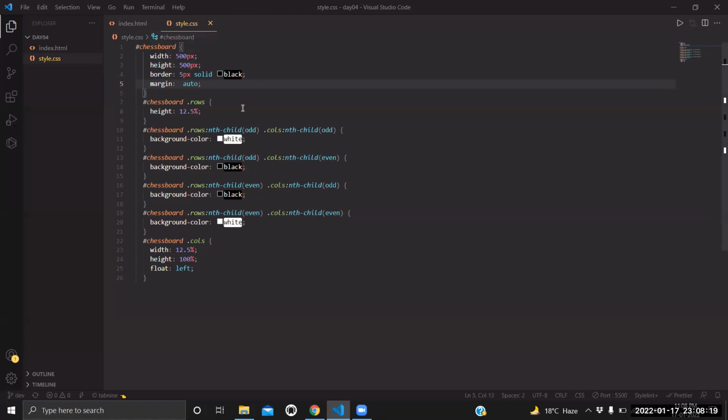Yeah, go ahead. Sir, what is strict mode? People are using strict mode for debugging or something. So what is the use of that strict mode? In JavaScript, you're asking, right? Yes, sir.